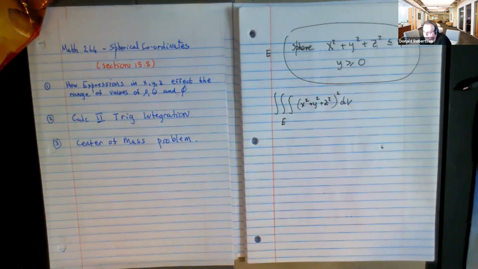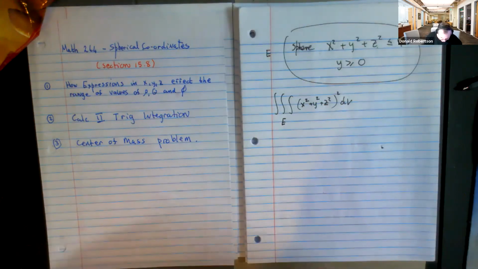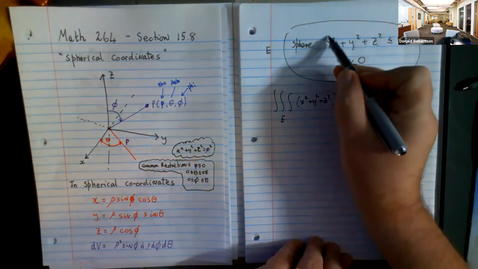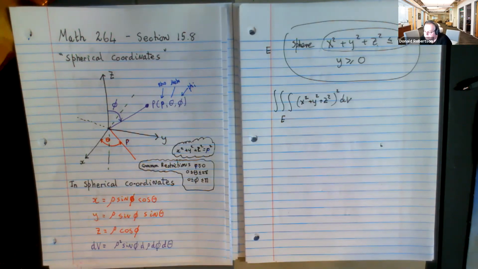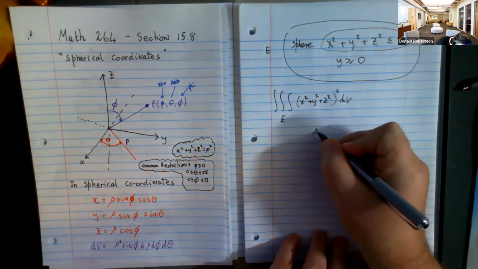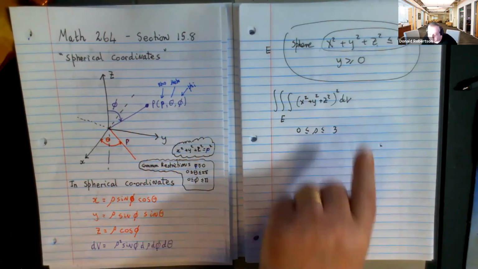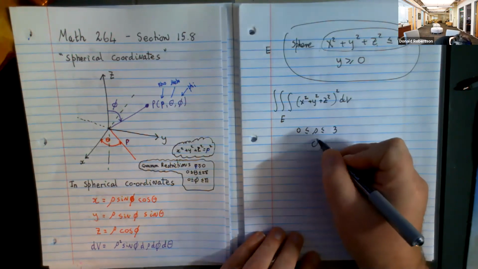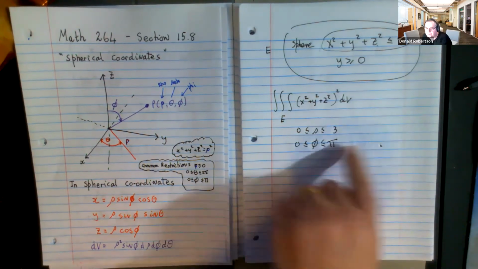It's a pretty standard kind of spherical coordinate question. You agree? I'm sure the homework questions look pretty similar. Let's look at what E looks like. Would you agree that this is the bit that affects rho? And so I know that rho is going to be between 0 and 3. Y greater than or equal to 0, right? There's no mention of z, so I know phi doesn't get touched. The untouched version of phi is this one.